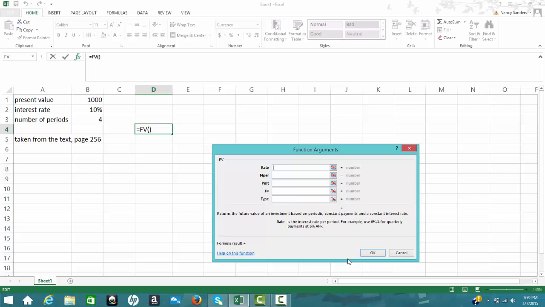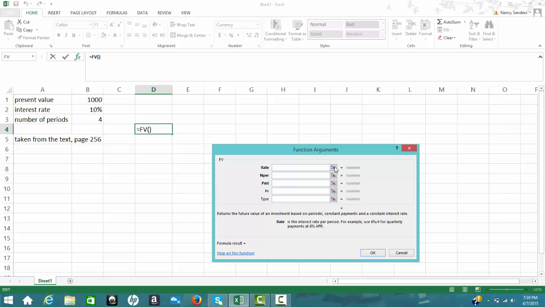The arguments are just all the different pieces that you need in order to make this work. You're going to see that I'm going to use these little boxes on the right all the time to have it fill in the cell numbers. You can type the numbers in. My personal opinion, though, is if you can do it with the cell numbers and you have it set up the way I have, then if you need to make changes, like when you are looking at projections and trying to judge how much do I need here and there, what do I have to invest it at, you can fudge the numbers and only have to change the number and not have to go back and do the formula over and over and over again. So we'll show you how that works.